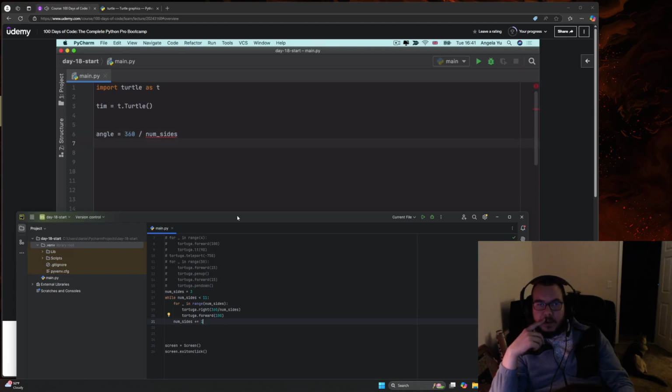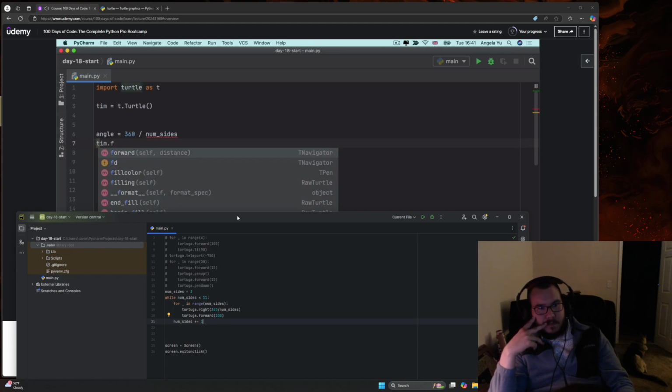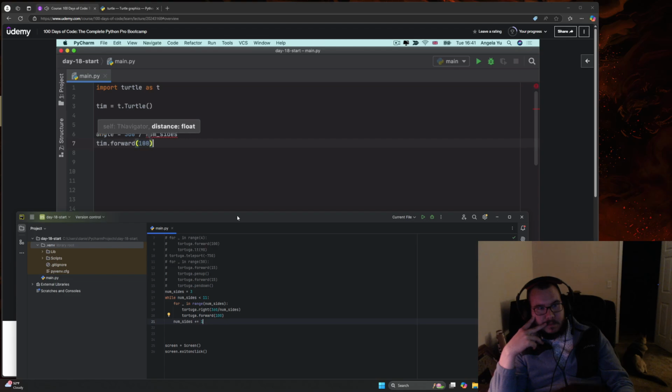And then all we have to do is get our robot to go forwards by 100, we said, and then turn right, and the angle that it's going to turn right by is the one that we defined at the top there. Then we just need this to be repeated as many times as we have number of sides. So we could create a for loop, for example.